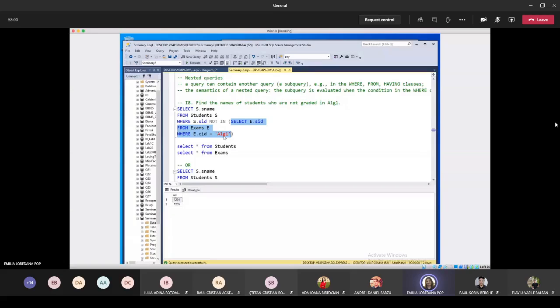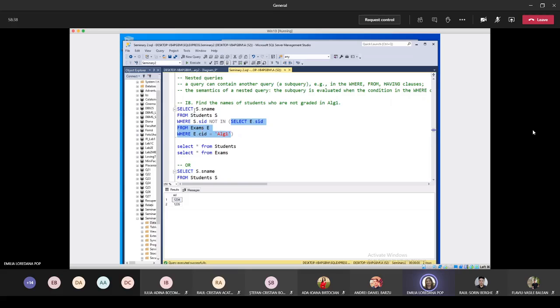And that's why I'm going to have a subquery. I'm going to display the name of the students from the table students that do not participate in this course. How am I doing this? Very simple. I can make use of the SID that I have in both tables. In other words, I'm checking if the ID of the student is not in this set. In, respectively not in, checks if a value can be found or not in a set.